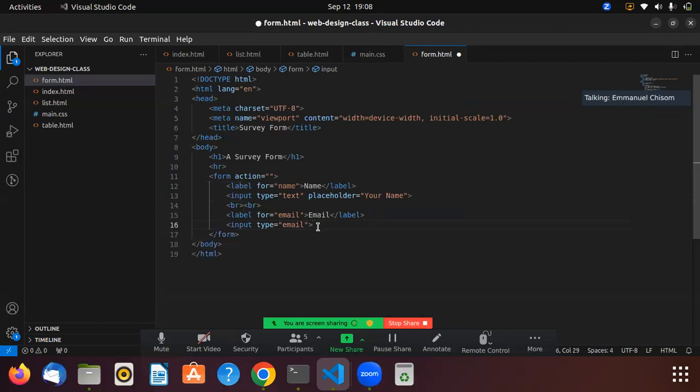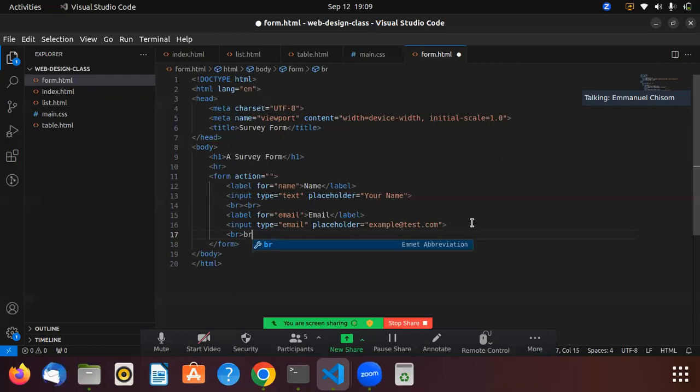That has to do with the backend stuff, or the IDs actually when you start styling. When we talk about styling proper, we'll discuss that. Now inside this, after the type of email, you can add another attribute, placeholder again. Let's say, okay, I'll just use an example, example at test.com as the placeholder, so the person will know that this is an input field.